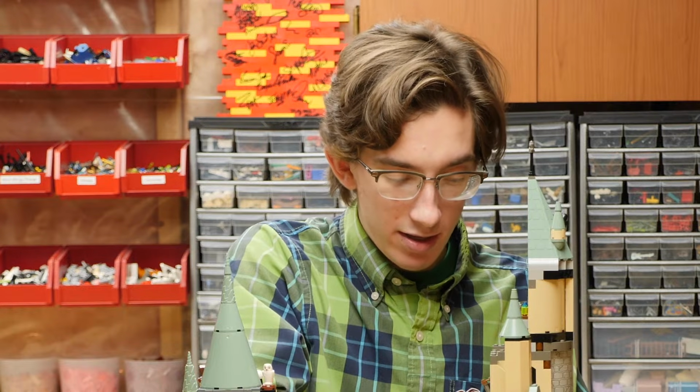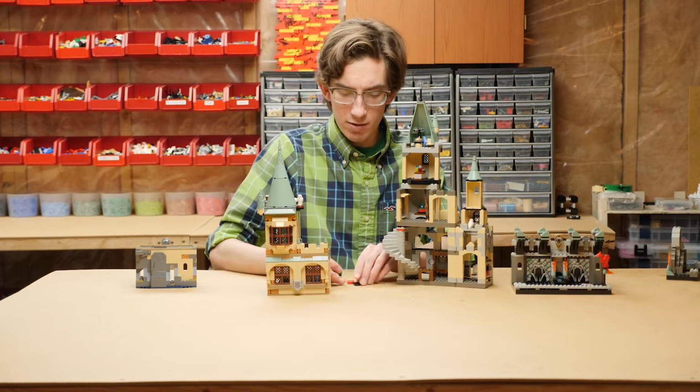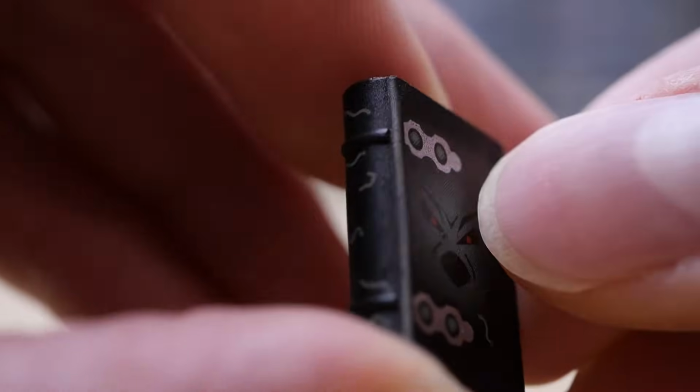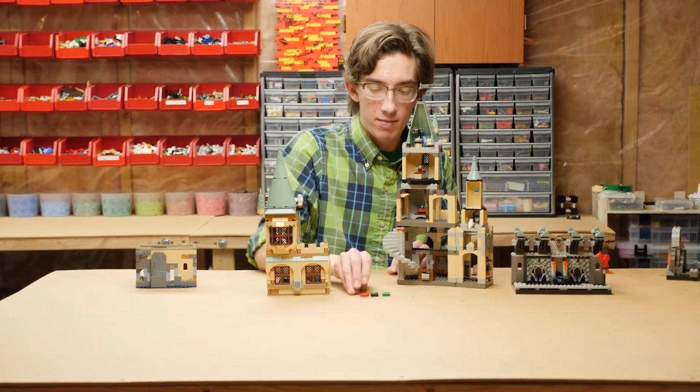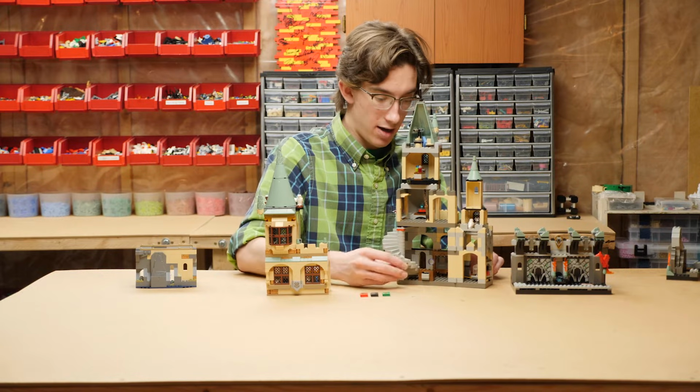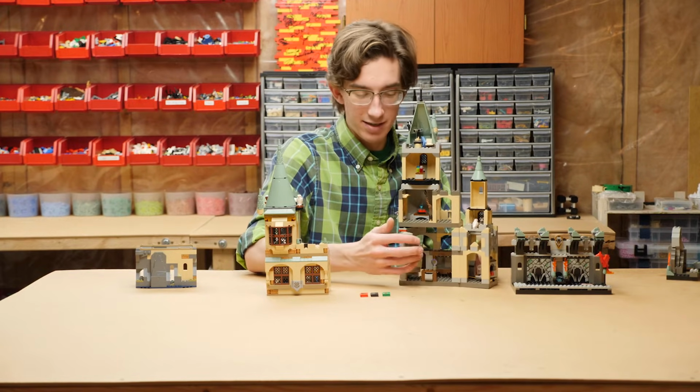But that came with one exclusive book, two exclusive books to this set. This green potions book, and then the screaming book from the restricted section. And then this red book on herbology shows up a lot in some other kits. Under these staircases are kind of annoying.